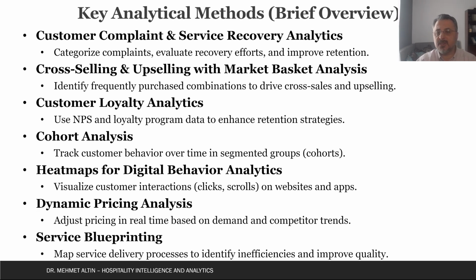Heat maps for digital behavior analytics show customer interaction patterns on websites or apps, revealing opportunities to optimize interfaces for better engagement or conversions. Dynamic pricing analysis enables real-time price adjustments based on demand and competition, which is particularly valuable in fluctuating markets like hospitality. We're going to talk a little bit more about this in revenue management and pricing analytics. Lastly, service blueprinting is a powerful tool for mapping out the service delivery process from front-end interaction to back-end operations, helping businesses streamline inefficiencies and enhance overall quality.